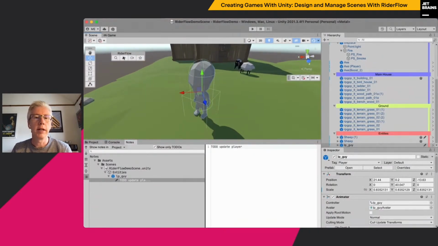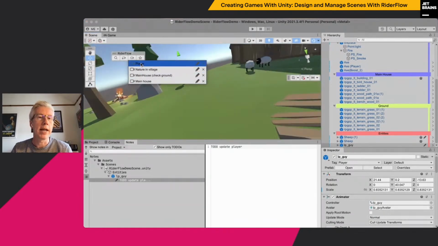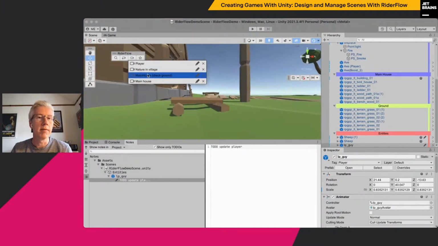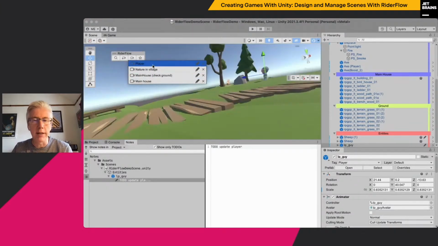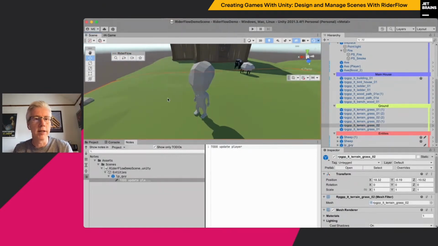So for example, if I want to focus on my player character there, I can add a new preset of player, for example. And if I create that now, I can move back to my main house to check something, and then back to my player, and we can very quickly move around these camera presets and navigate around the scene to see how things work differently.